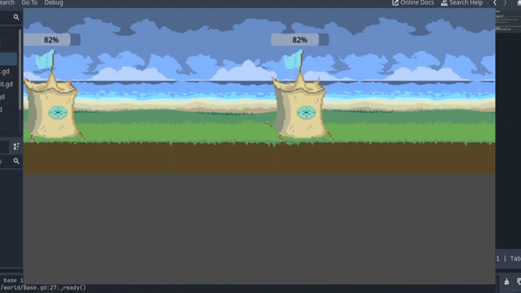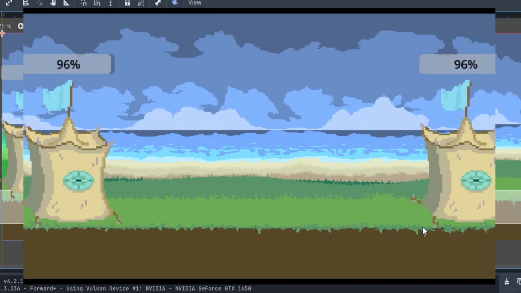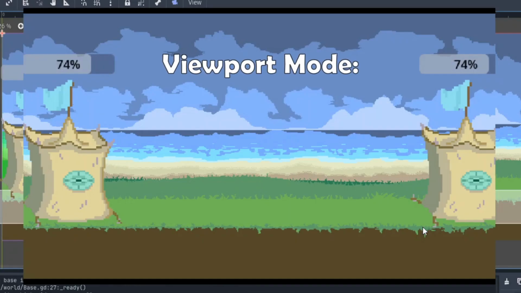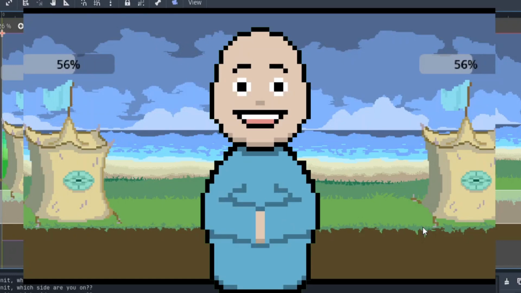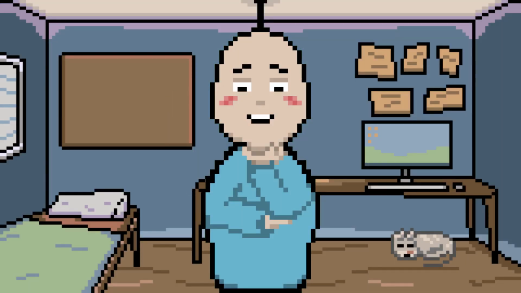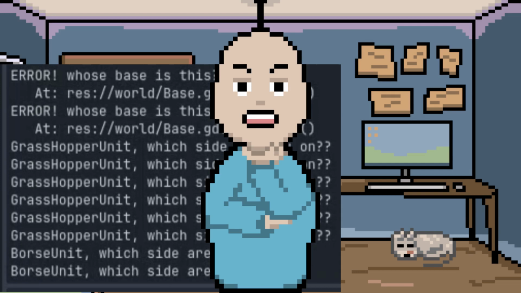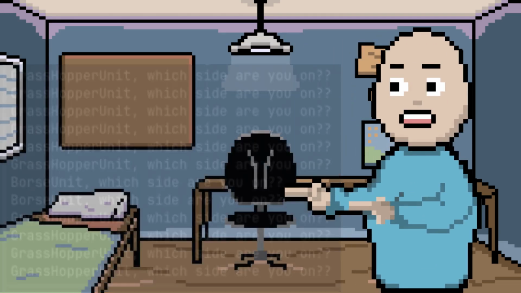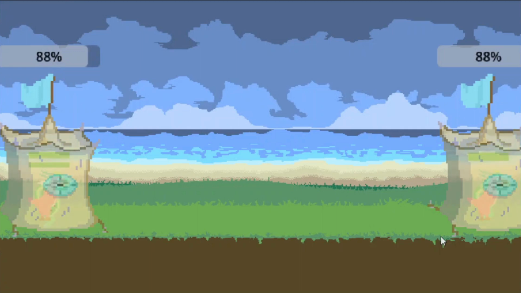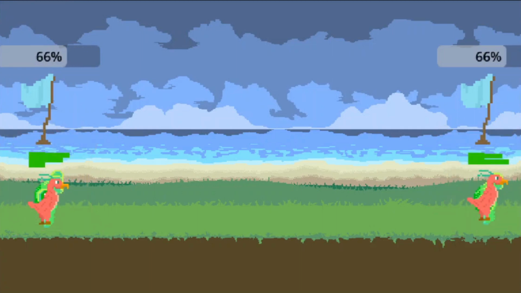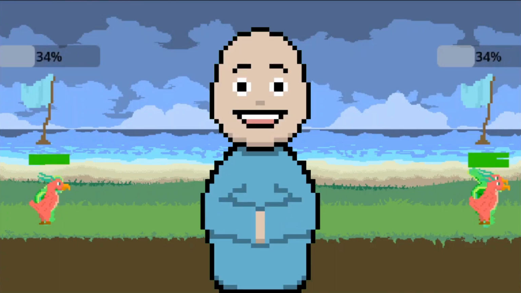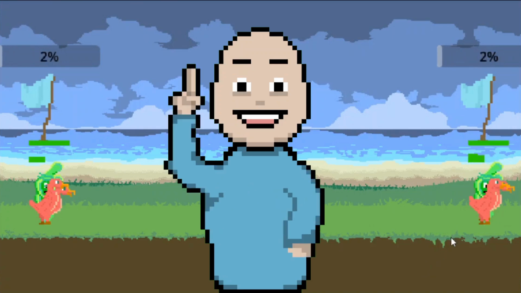The stretch mode settings are different in the new version. It used to be on 2D mode, which is now no longer a thing, and it seems like the alternative I'm looking for is viewport mode, since I'm using a pixel art style. It looks much better now, though clearly there is a problem with the units. We can't see them, and according to the output they are not assigned to a team. Essentially, this means units spawn inside their base and commit treason by attacking their base. When you think about it, it's kind of ironic, since when the base dies, so do the units.